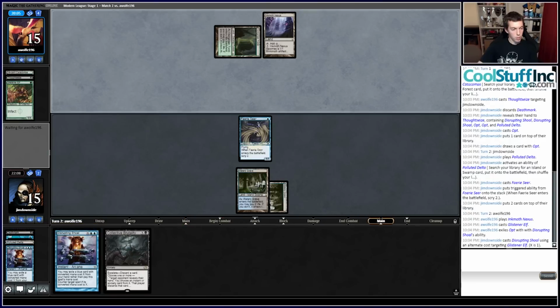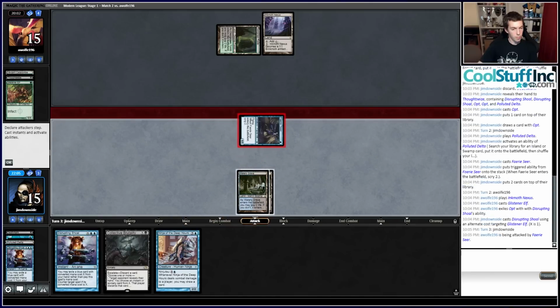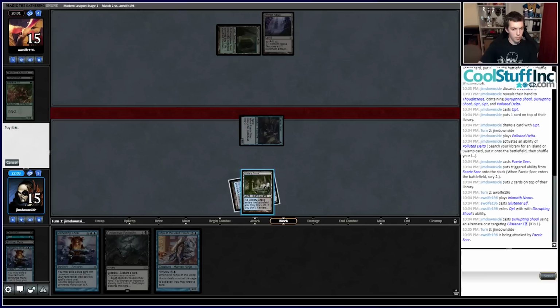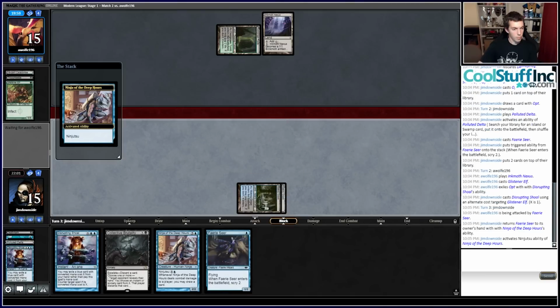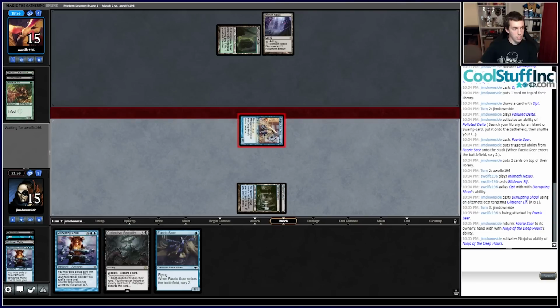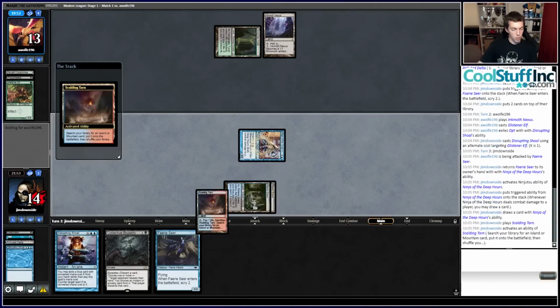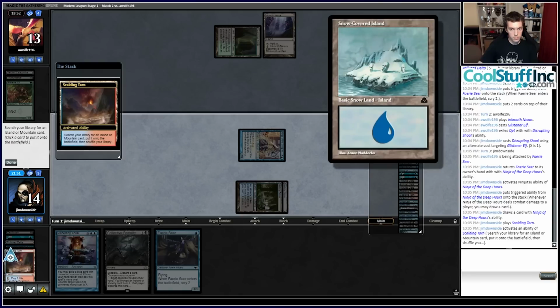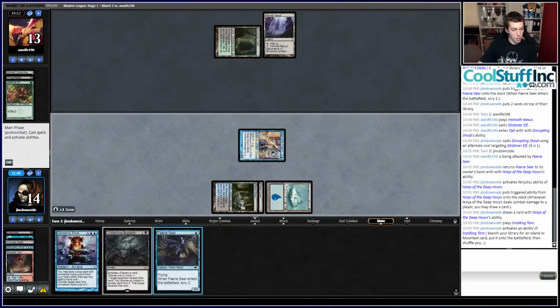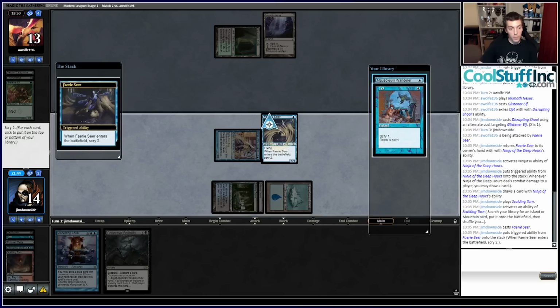Now we get to get the ball rolling. Draw our land, we play our Faerie Seer. And then we have Brutality to follow up. Our shoal's down, but I think our mana situation is good enough where I can get a basic. Damage can matter, you know. Alright. I don't think about the Wanderer. I think I'm actually pretty happy with the op, though.